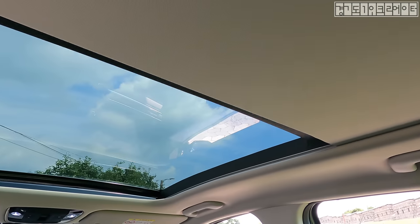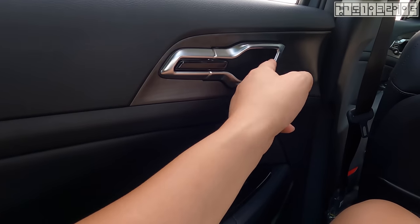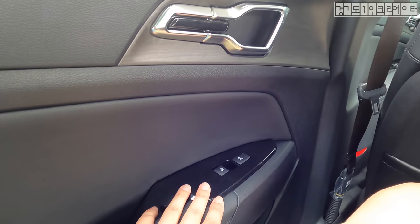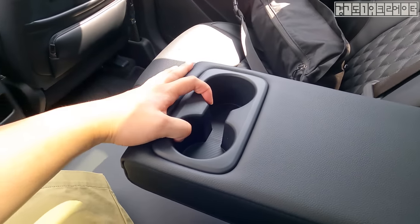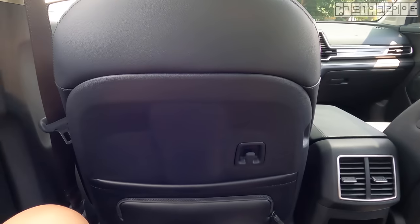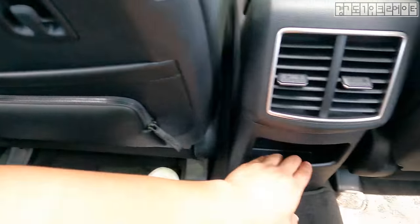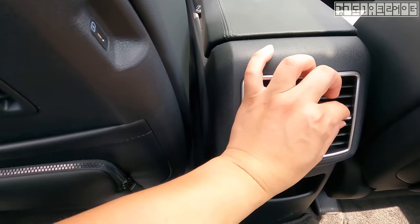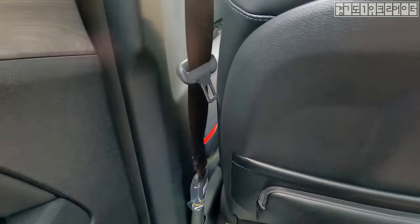The sunroof cloth cover moves relatively quickly. This is unique — I've never seen this design anywhere else before. There is also a high gloss finish adding to the design. Nothing too special on the rear seats otherwise — heated seats, power windows on the second row, and the center arm console on the second row has a nice regular-sized cup holder. Definitely unique on this Kia Sportage is this pouch. There's also a little pocket for storage. You cannot adjust the temperature from the back, but there is AC in the back as well.